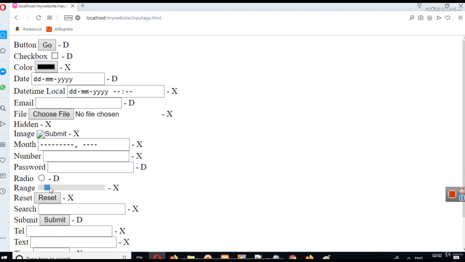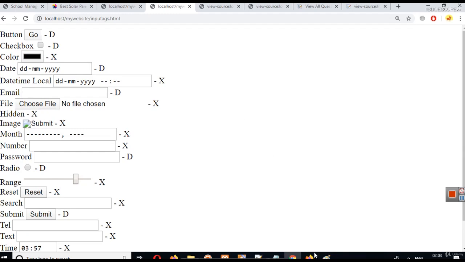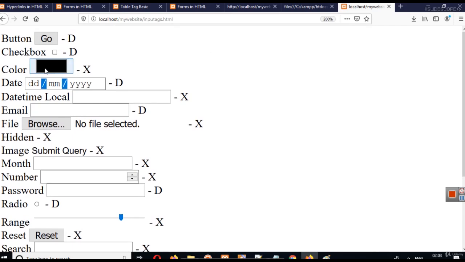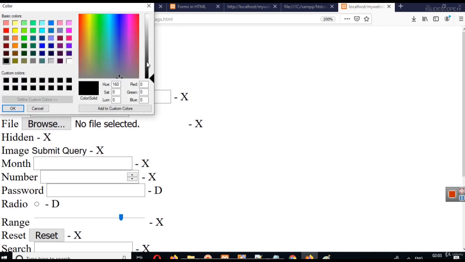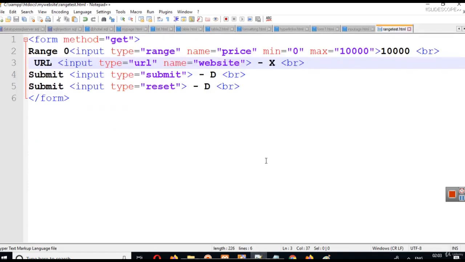But for range you will see different types of inputs here. You can see that this is Opera, and this is showing the range as this value here, and this is Google Chrome, it is showing range as this value, and in case of Mozilla you can see that range is being displayed as this, but the work is similar. And here we can see color like this. So this particular thing is about the various types of input that we have.